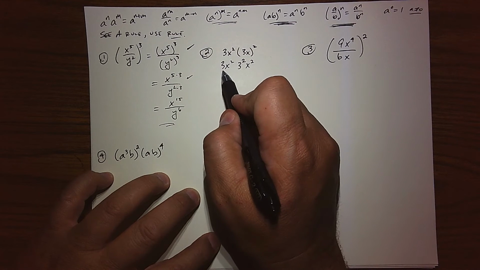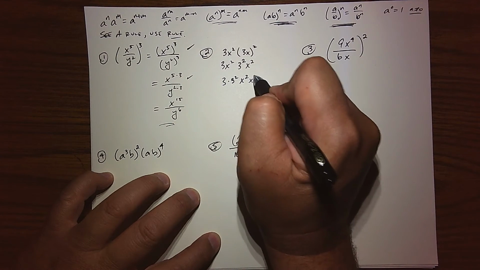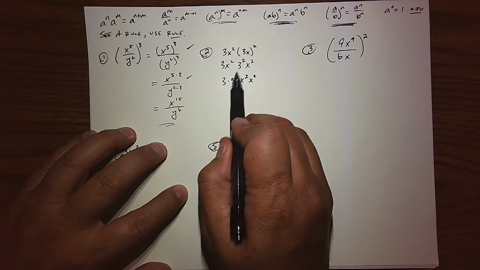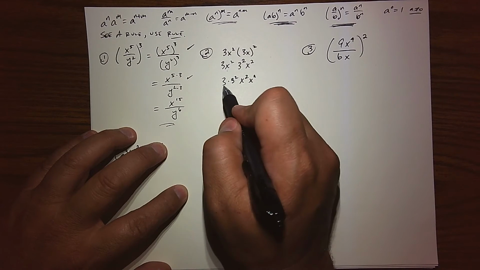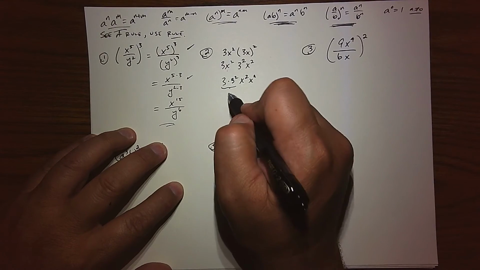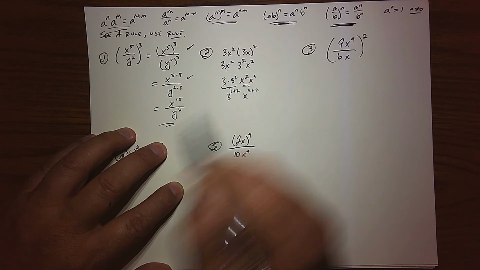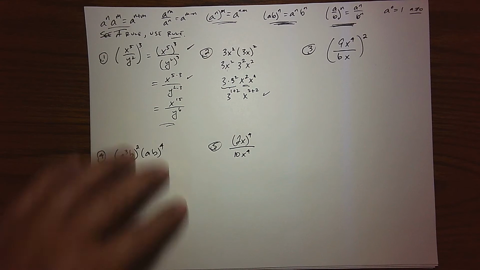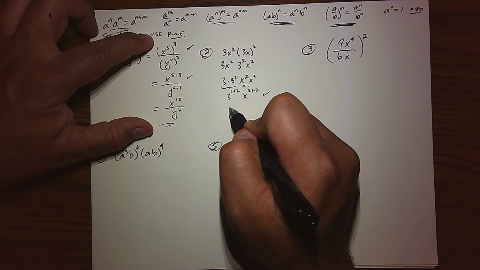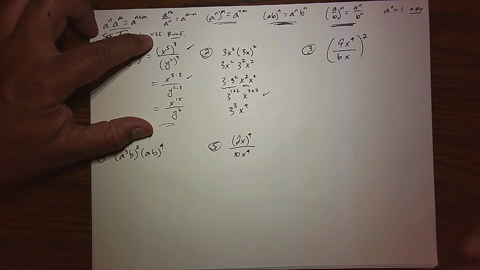Now what we can do is we can see we have some bases that are the same. Let me do one preliminary step and rearrange the factors. So using the commutative property, I can basically flip-flop these two. And the reason I did that is because we basically now see my product rule. Same base, so we're going to keep the base and add the exponents. Again, you're showing me with that step that you see the rule and you're using the rule. And then of course 3 to the 1 plus 2 is 3 to the 3rd, and x to the 2 plus 2 is x to the 4th.